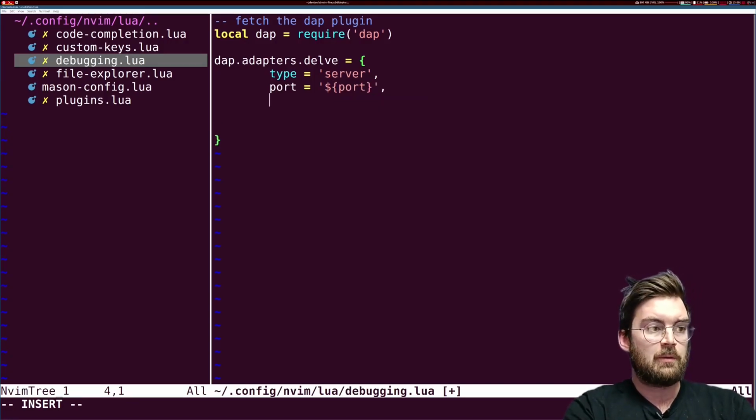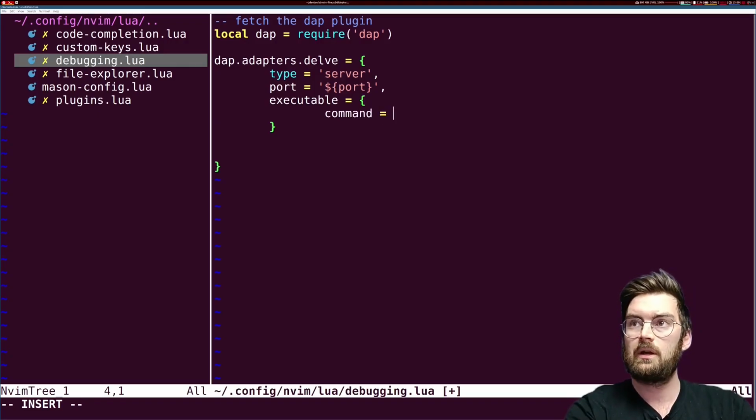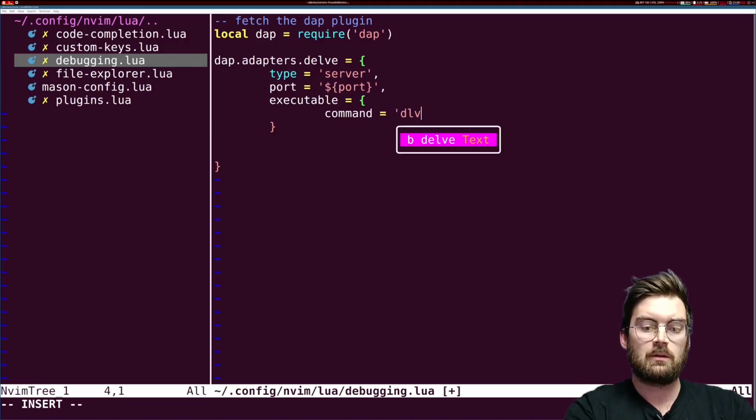And we're going to use a parameter. We will see soon how we can fix that. Let's go ahead and do an executable. And the executable is going to be command equals delve. Oops, my bad.